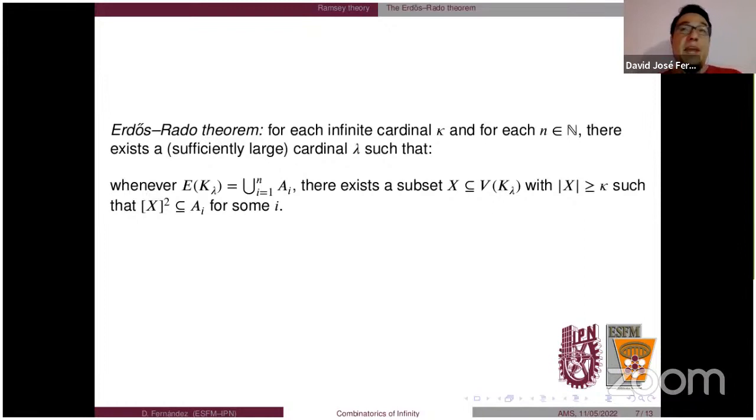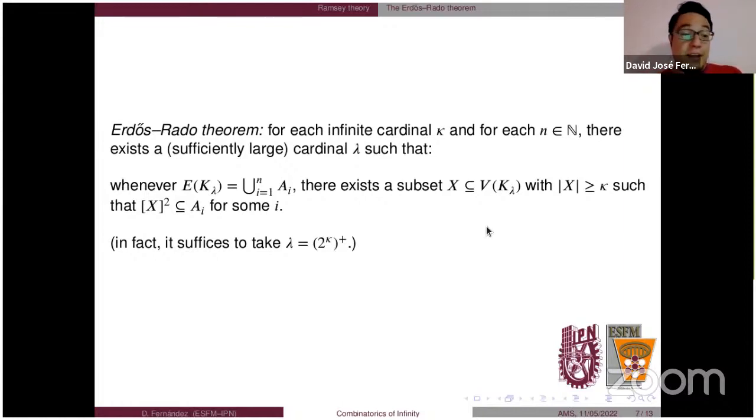In fact, the infinite is a little bit better behaved in this case, because unlike the previous case where finding the optimal lambda is a very much open problem, in this case we have more or less the sharp bound, and we know that basically you have to take lambda equal to this. This means, 2 to the kappa means the cardinality of the power set of some set of size kappa. So you're taking the power set, and then this plus just means take the successor of that, the least cardinal that's strictly larger than that. And this is basically optimal. So we know that you can't get away with any lambda smaller than this amount.